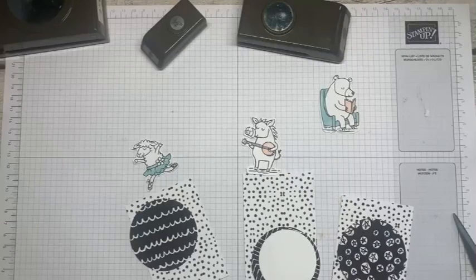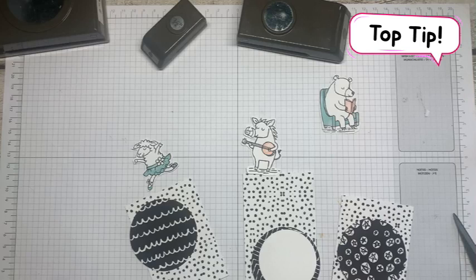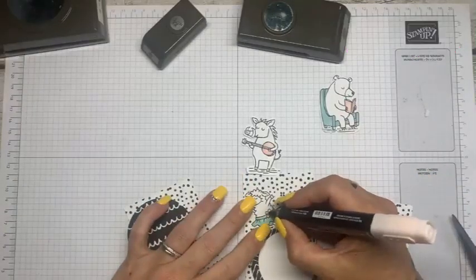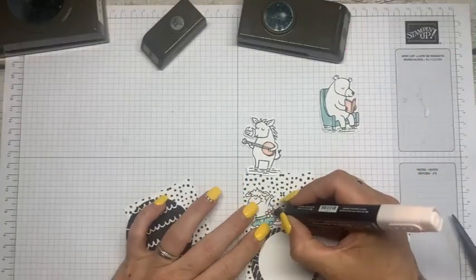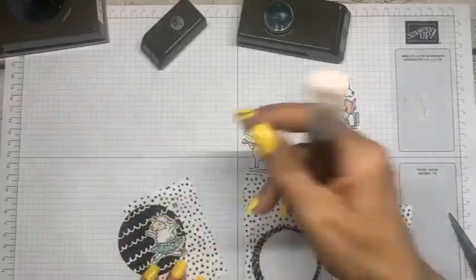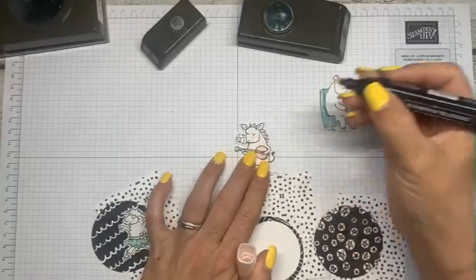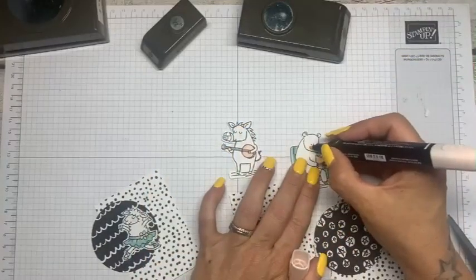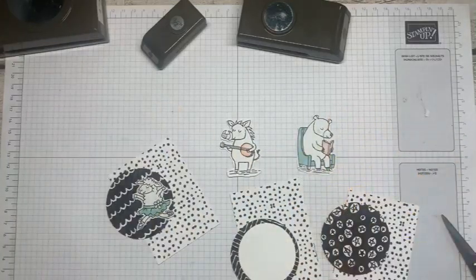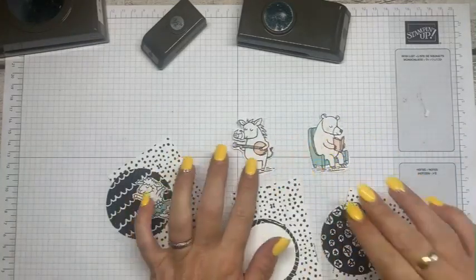Excuse me, Millie Pops. Is this petal pink? Yeah. So this is light petal pink. So I'll just add a little bit of colour, and also give her a little pink cheek, because I think that's just cute on these wee critters. You could add colour to these as well, colour them as you see fit.